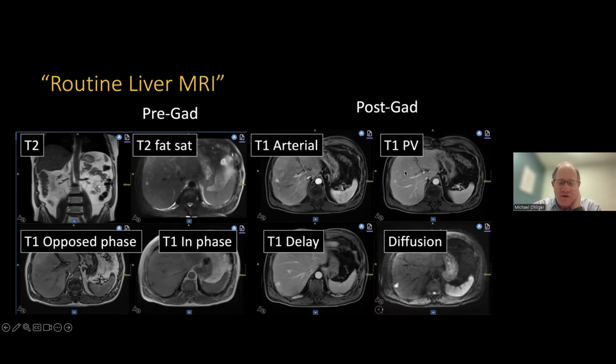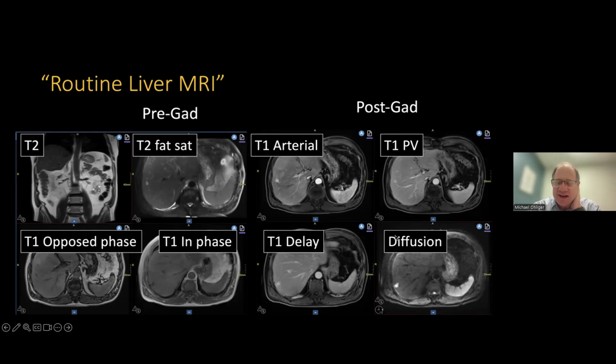And then the last part, of course, is the postgadolinium. And this is, of course, the workhorse of what we do, especially for things like surveillance for hepatocellular carcinoma. This person actually has a funny lesion. I believe this ended up being a cholangiocarcinoma. It's this lesion that has this ring-like enhancement and progressively fills in, and that actually has a very high association for ending up being cholangiocarcinoma. The interesting thing is it's a mimic, because that can also be a hemangioma if it enhances a little bit differently. But again, that's a little bit beyond this talk, but we can come and talk about that on a different day.